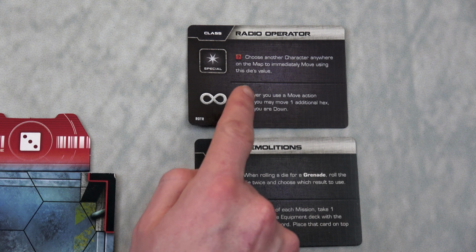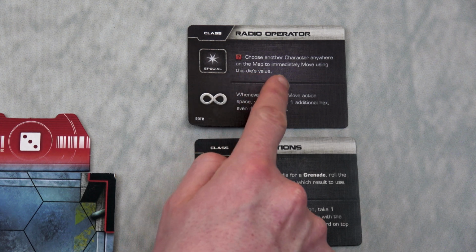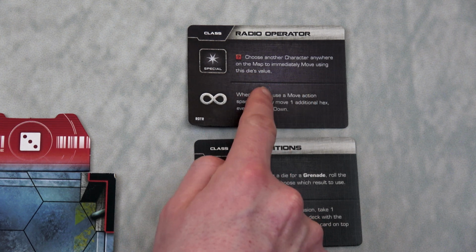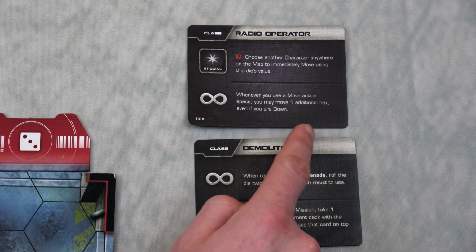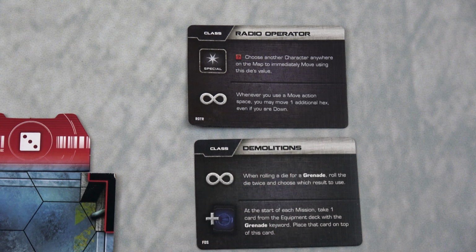John Connor's going to be our radio operator. He can place a die here, choose another character anywhere on the map to immediately move using this die, once again to help with movement. And whenever you use a move action space, you may move 1 additional hex. So he'll also be able to move more easily.